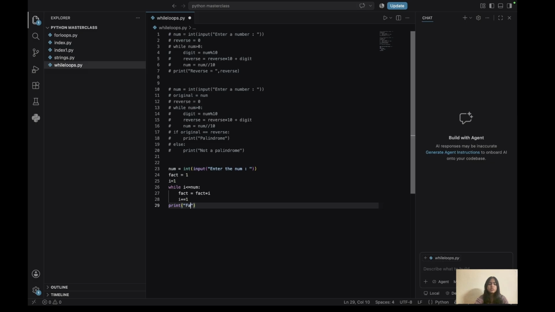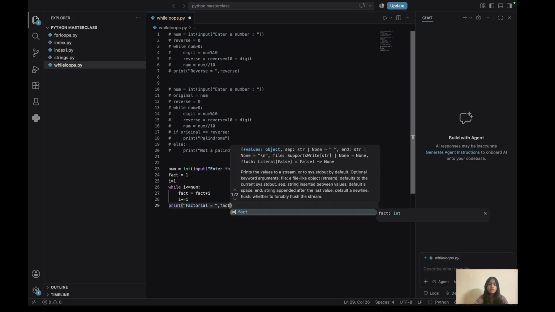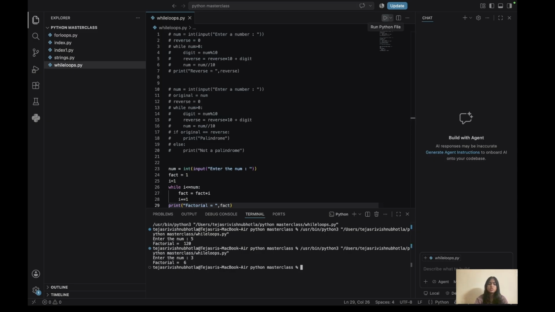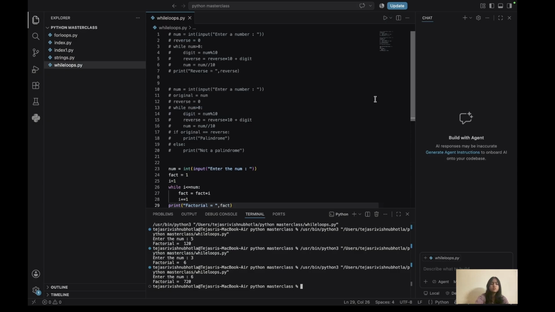But in the for loop it will automatically take the iteration, but here we need to give it. And here the factorial of 5 is 120. Factorial of 3 is 6, and factorial of 6 is 720.